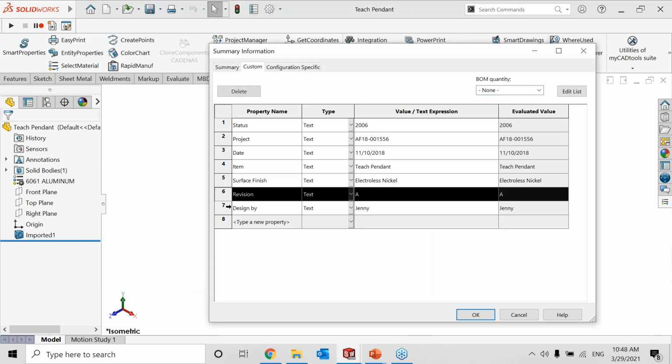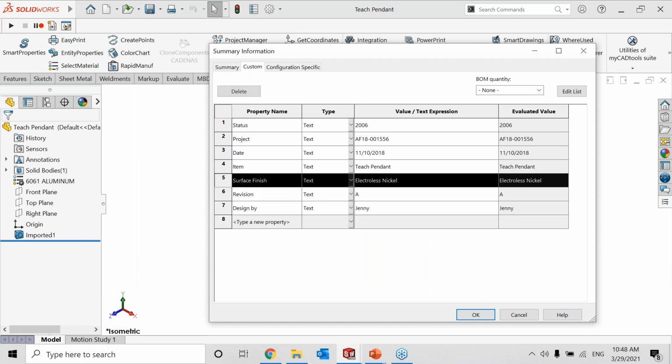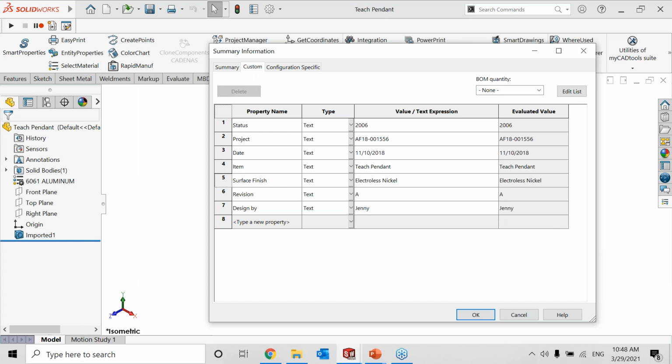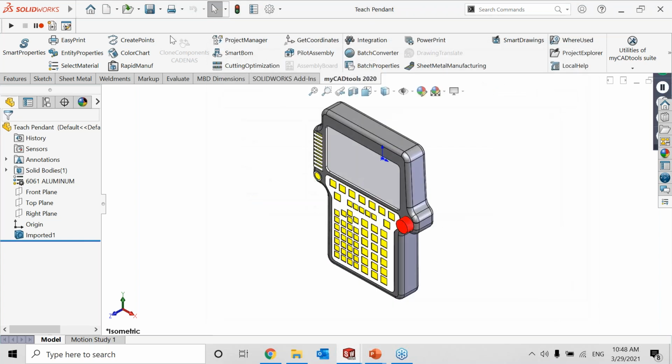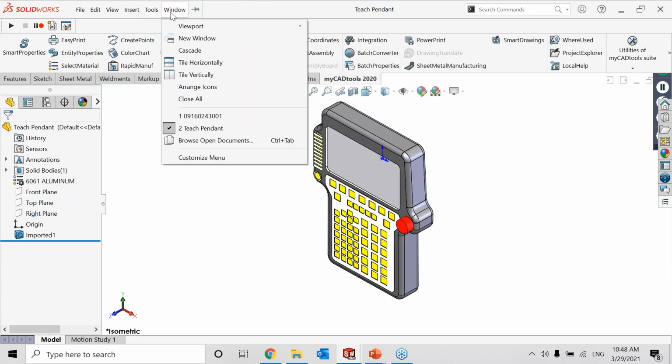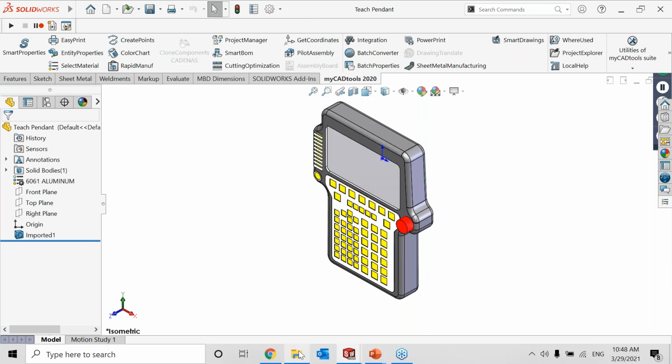So all of this you have already applied. All the parts in the folder now have all these properties. So this one is for batch properties. Even if some of the properties you already keyed in and you want to remove them, it can be done also.